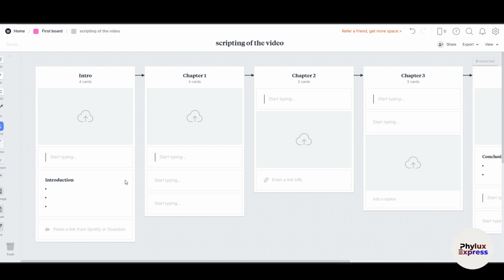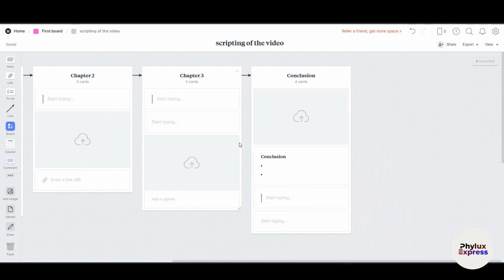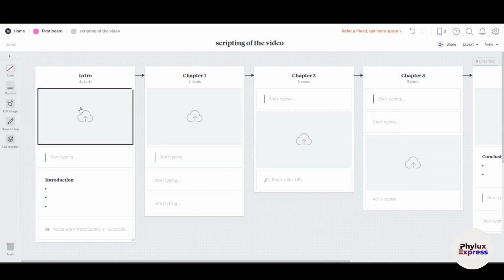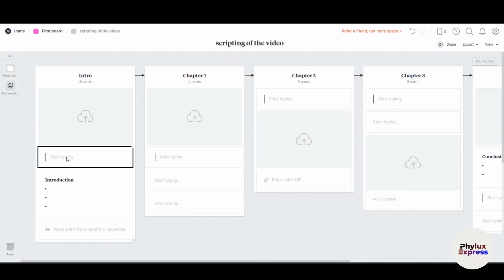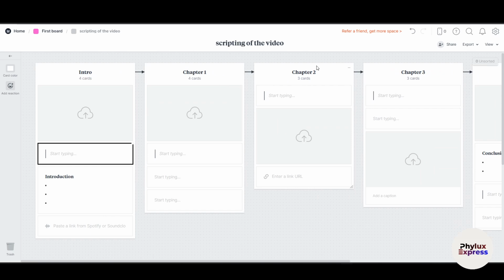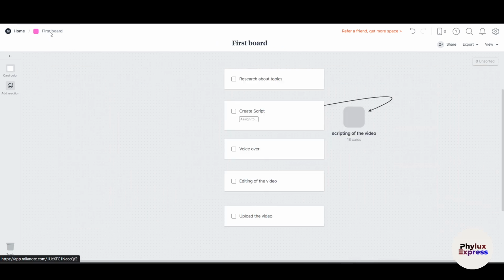So yeah, you can use these templates. Now you can add your image by clicking on this icon. Now here you can give an intro, introduction, or whatever you want to put into this scripting board. So yeah, that's it. And this is how you can create a board and subboard in your Milanote application.